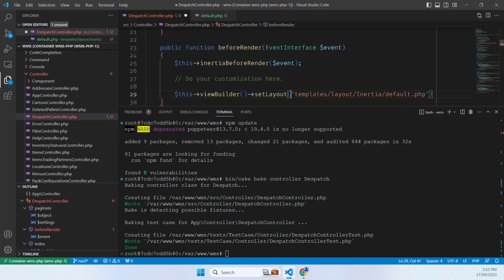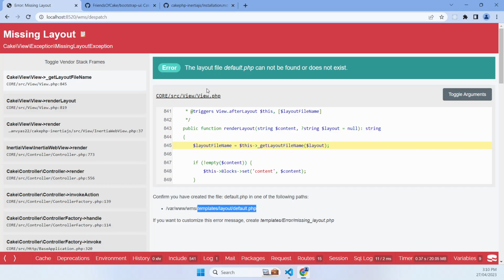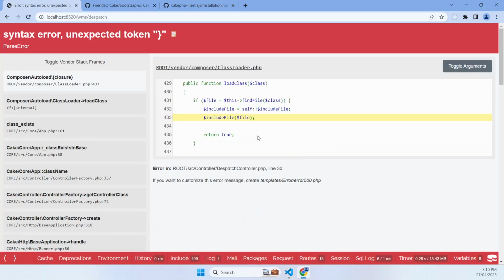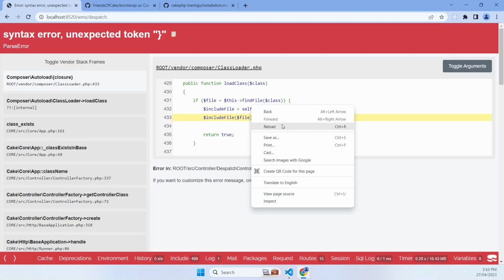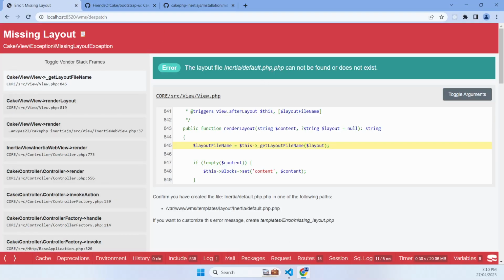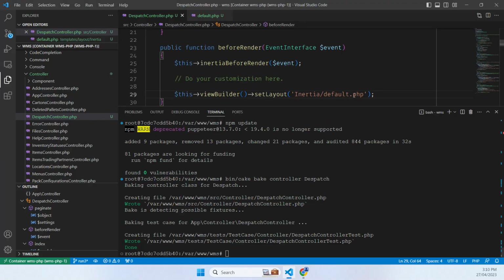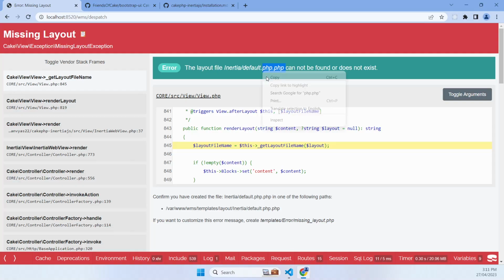So it already knows it's a layout, so we just want to put in the relative path. If we leave it as it is, it will still complain, because notice that it's adding a .php to the end of things. So you just need to trim that as well, and then it will know the correct path.